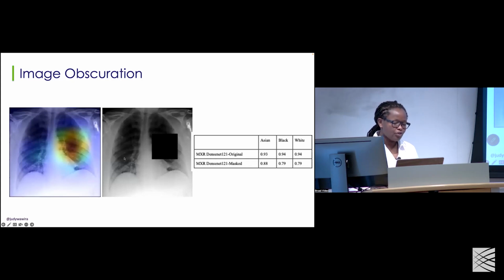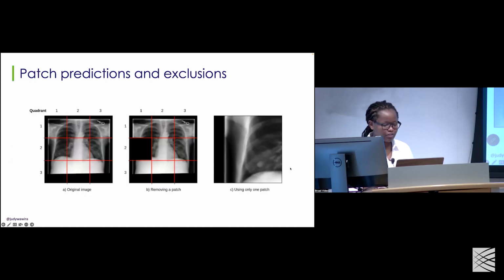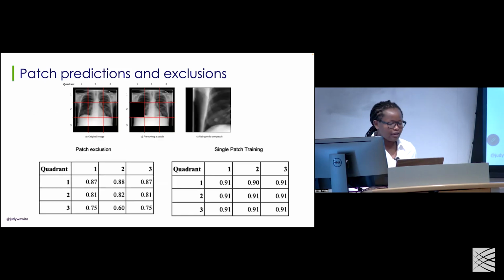And you can see that in the regional analysis it was in the high 0.9s. Then when we mask the areas of focus, it drops, but again, it's still better than the radiologist. Aaron knows this a lot. He did a lot of this experiment that you'll see later. We started to say, can we split the chest X-ray into patches, and then pick one part or block it out to figure out what the model is looking at?